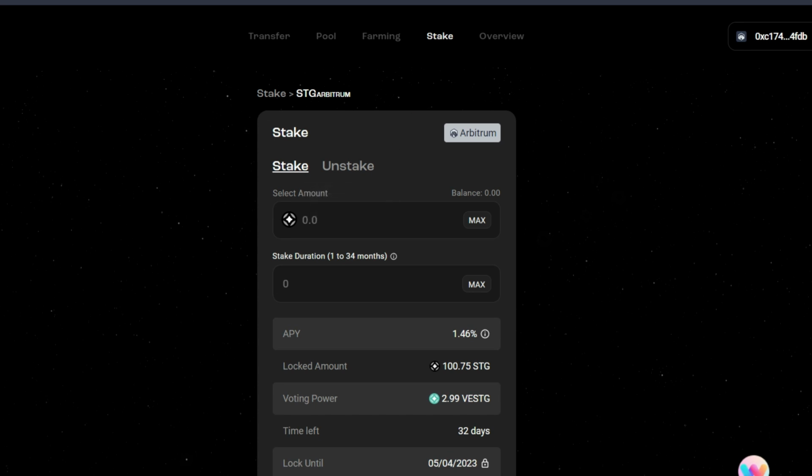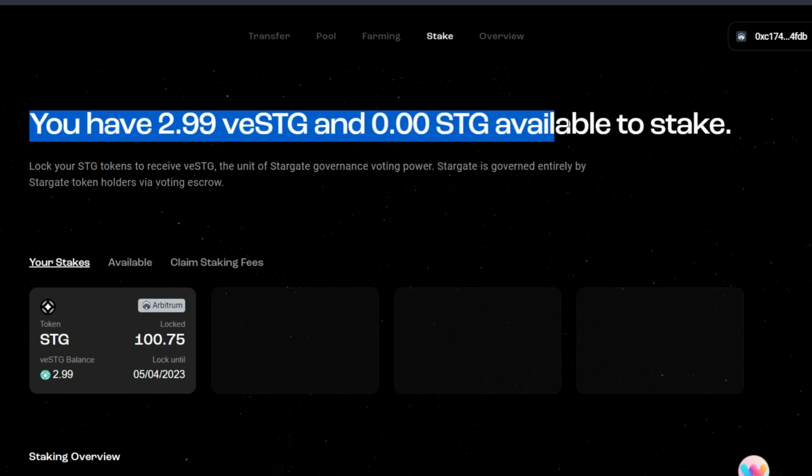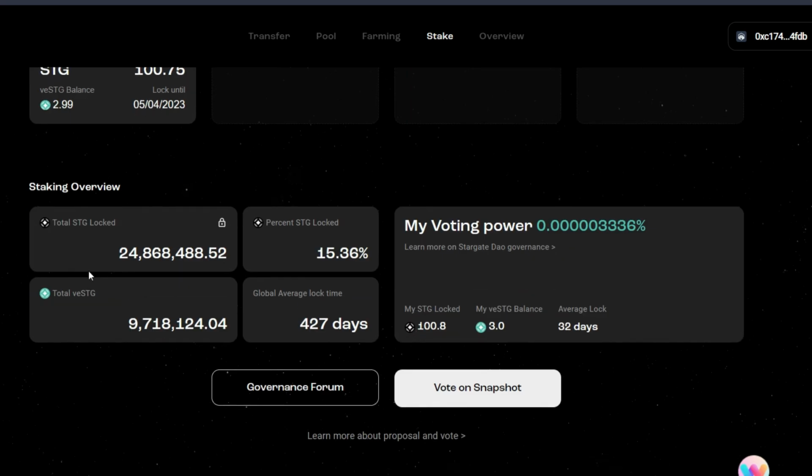Okay, let's go back. Look at what has happened here. You have 2.99 veSTG and 0 STG available to stake. So the 2.99 is your voting power, which represents the amount of STG you have staked. When you scroll down also, you will see more details about your staking overview. So this is exactly how to stake some STG. And with that, you can participate in governance.